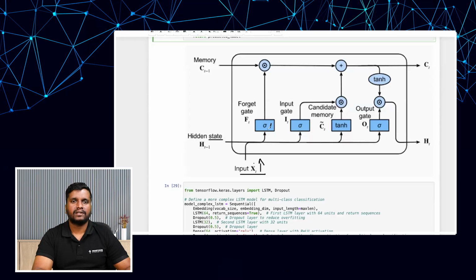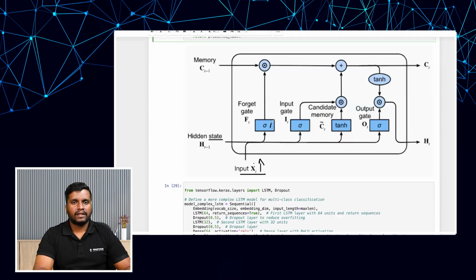The sigmoid activation function helps to decide whether the information is relevant or not. It will process this information on a scale with respect to probability values.